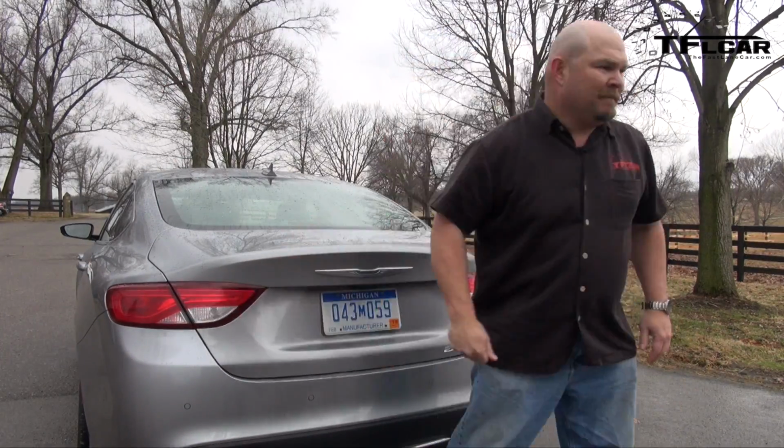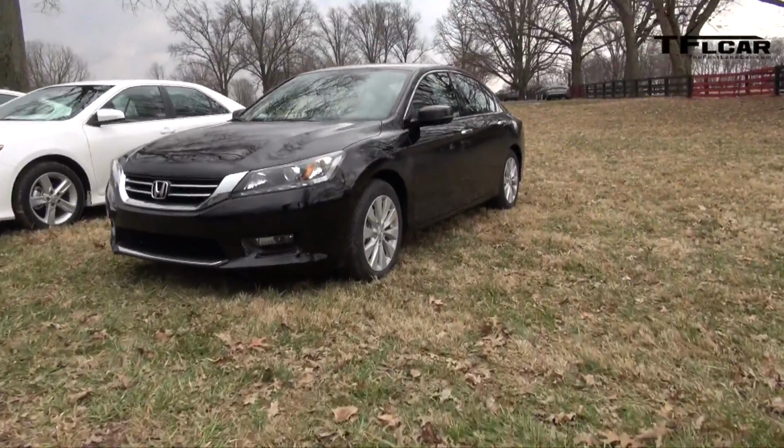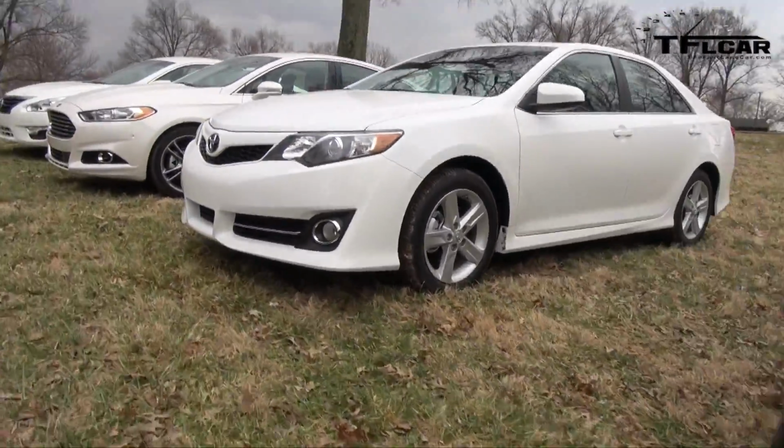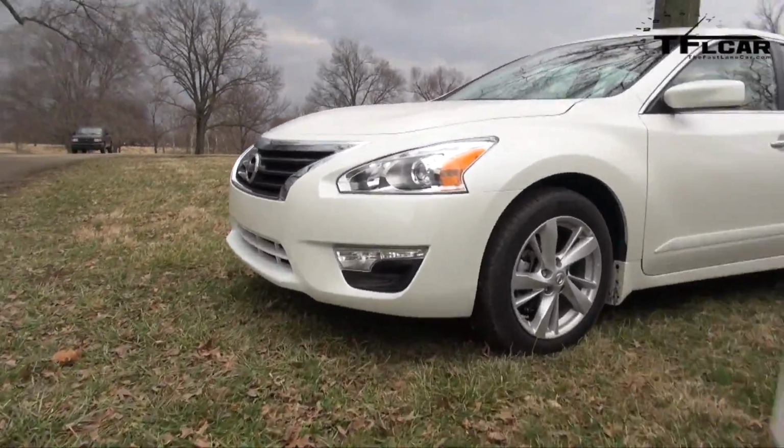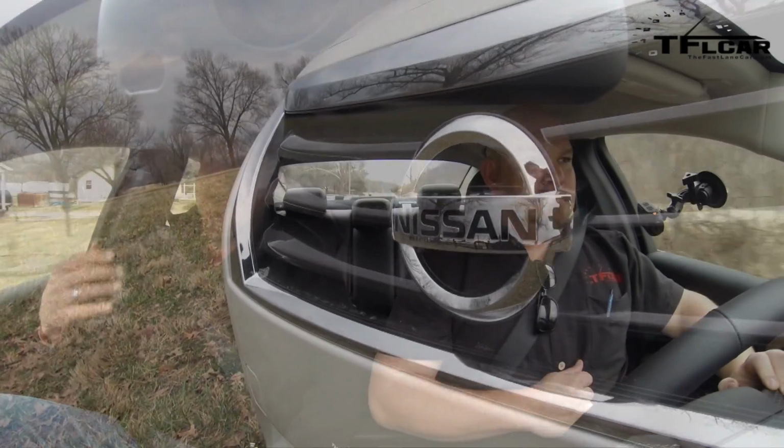Nice looking tush. This is very competitive with vehicles that are more expensive than it, but at the same time, it competes with vehicles like, what, the Hyundai Sonata? Of course, the segment leaders are the Accord, the Fusion, the Sonata, the Altima. These are a lot of cars in this segment. This is a hugely popular segment. So when you enter this segment, you have to bring it on, and the old 200, let's face it, didn't. No, it really didn't. What they did was they stretched out the life of the Sebring for a couple extra years so they could create this car.